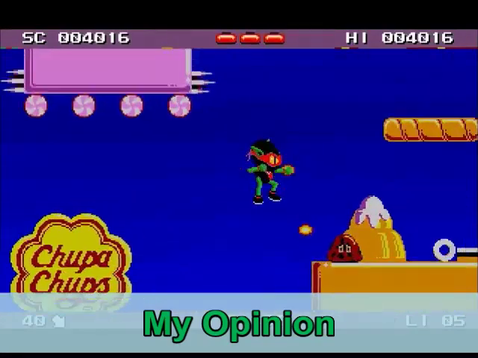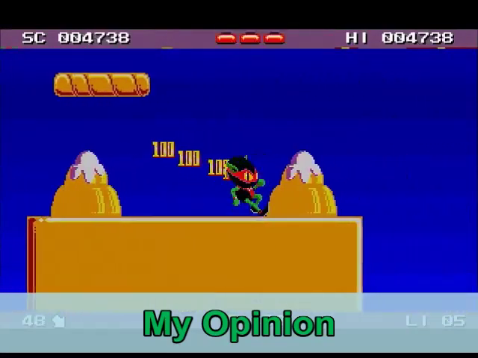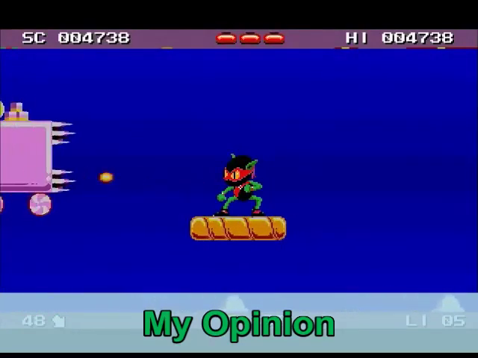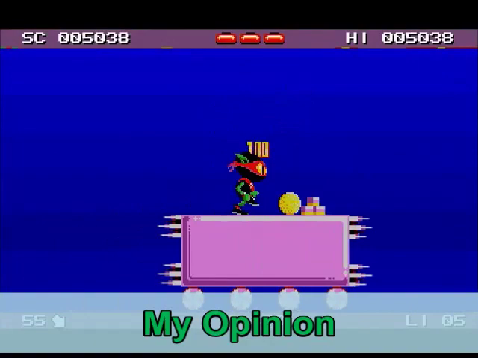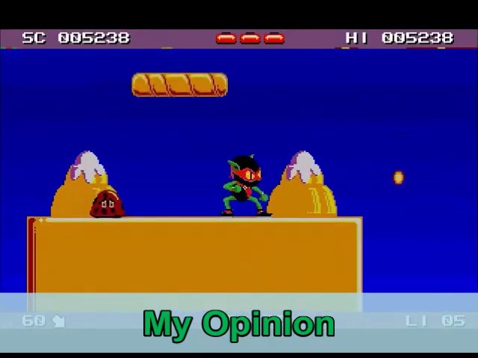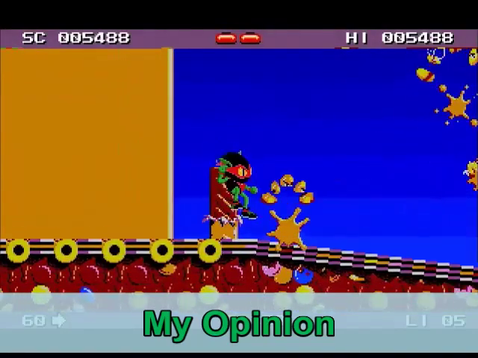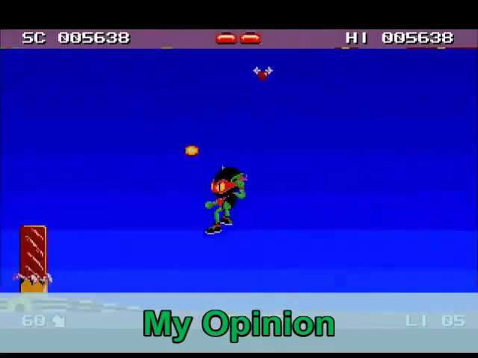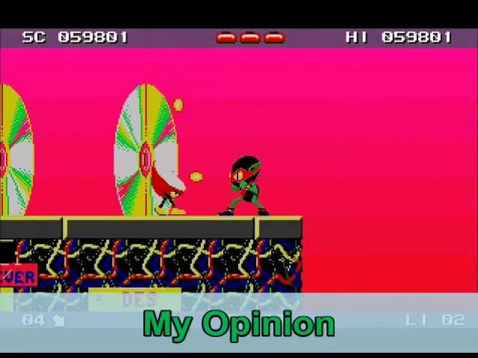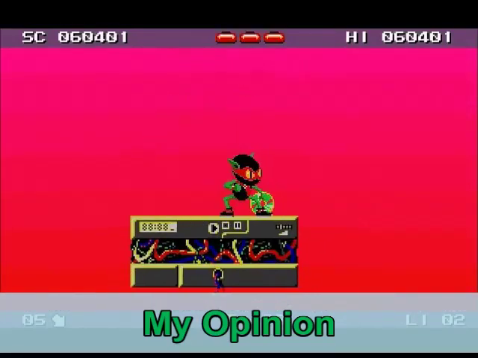Zool was created by Gremlin Graphics in 1993, and despite Commodore Amiga wanting to use him as an official mascot, he appeared on virtually every format at the time, such as the arcades, Amiga, Amiga CD32, Acorn Archimedes, PC, Game Boy, Game Gear, Master System, Mega Drive, and Super NES. However, the one that I'm looking at today, of course, is the Atari ST version.